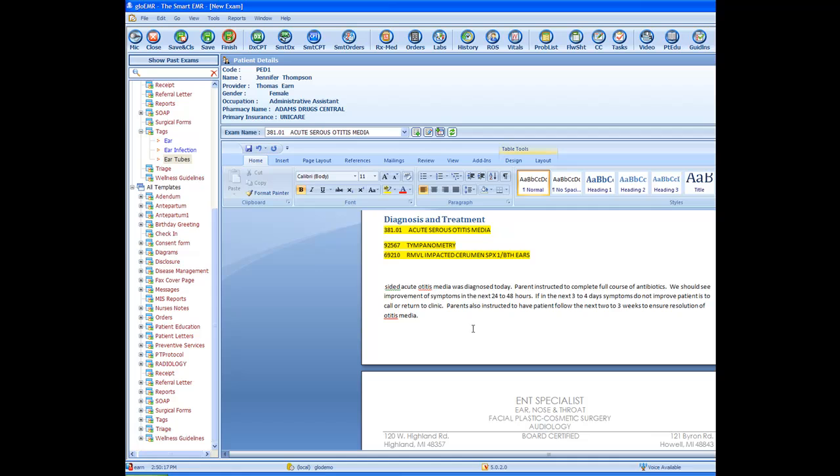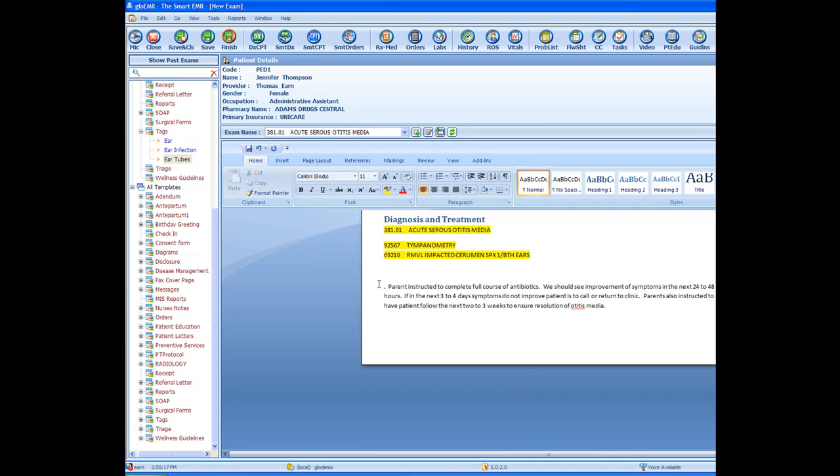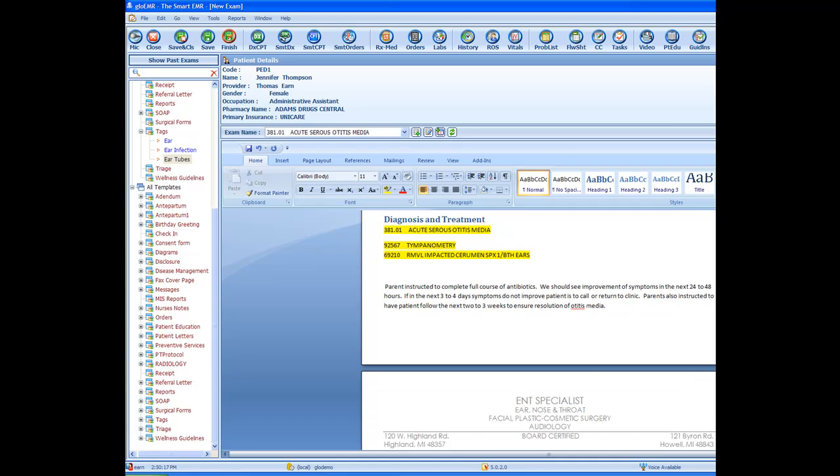This is something that I tell parents quite frequently. And I obviously have the ability to just cut and paste or take anything out that I don't want into my account just by highlighting and hitting my delete key. So that was an additional tag. It's very easy to do and very friendly on the practice to be able to close off their notes.